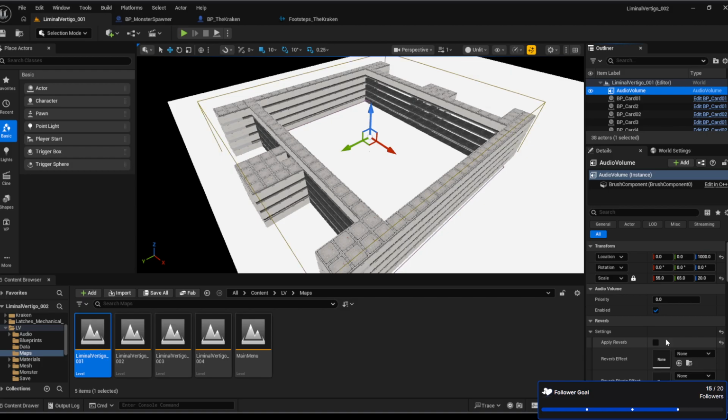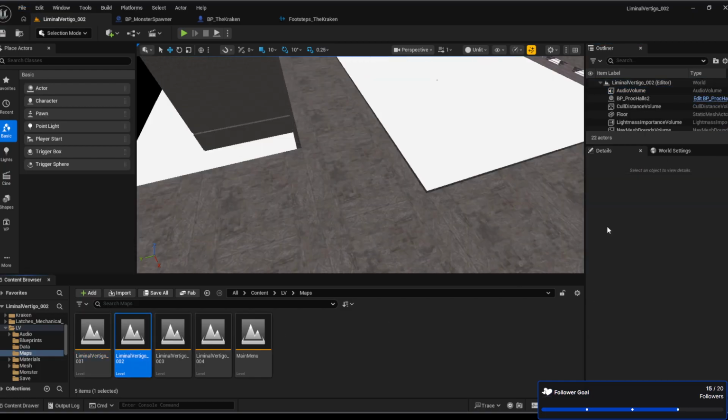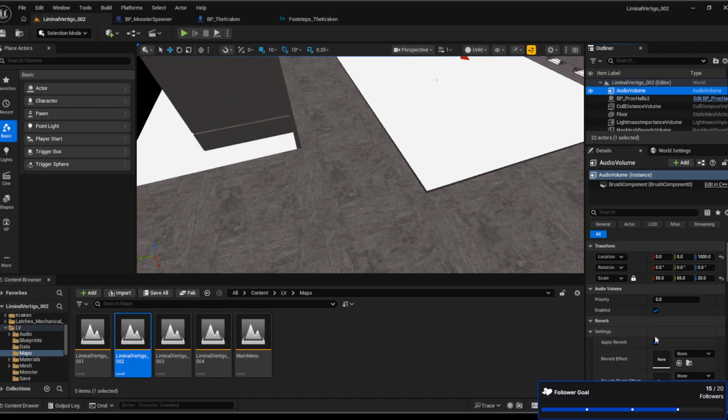Turned off the reverb. Unfortunately, I have to do that for every map because I didn't make it like, you know, what do you call it? I didn't make it like parent and child. So these are just their own maps.